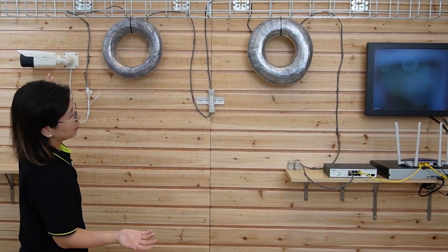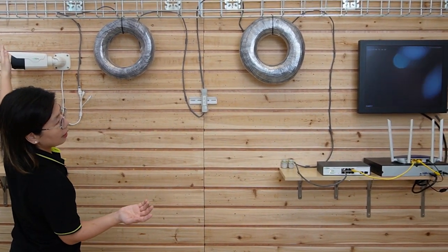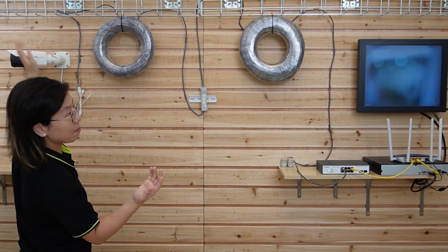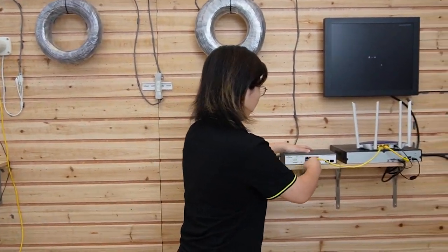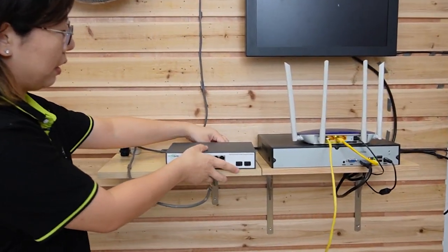As you can see, it's displaying on our monitor. I'm going to wave my hand to show you this is a live video — it's a bit blurry but you can still see my hands moving around. So that setup is done. Next I'm going to show you how to utilize the long-range PoE switch by replacing the WebSmart PoE switch, which means we won't need the PoE extender. Let me unplug the WebSmart PoE switch.